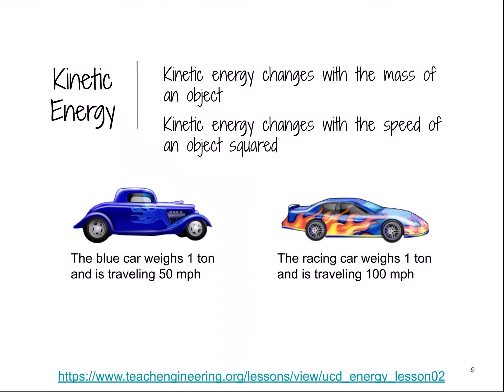Now, kinetic energy with relation to velocity. So now we have two cars, same mass, and the velocity is going to be double with this little race car that has the yellow flames on it. So I want you guys to think about how much more kinetic energy the race car has compared to the blue car. If you need to pause the video, go ahead. When you're ready, press play. The racing car has four times as much energy as the blue car. So because the velocity is squared, we are doubling something that is squared. It's four times as much.